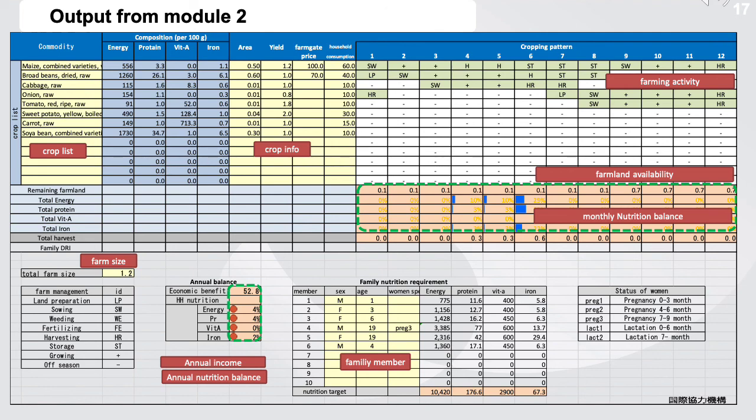So the logic is simple, like before. If we have a list of crops to grow together with allocated land area, and also we put in seasonal information, when to harvest, when to sow, then we will get the result, monthly nutrition balance for several key nutrition items. So we can improve this crop calendar from the viewpoint of satisfying nutrition security every month.